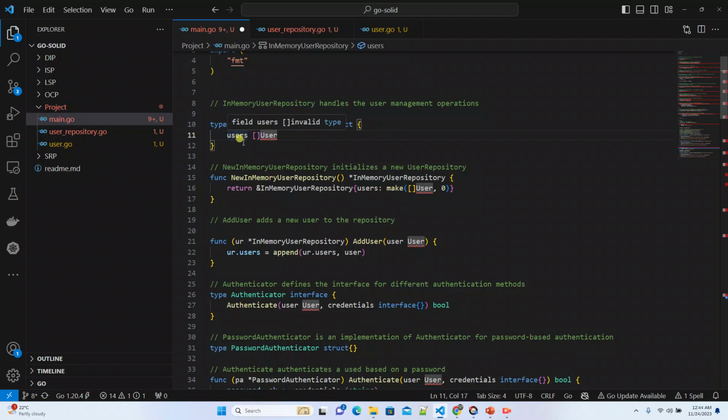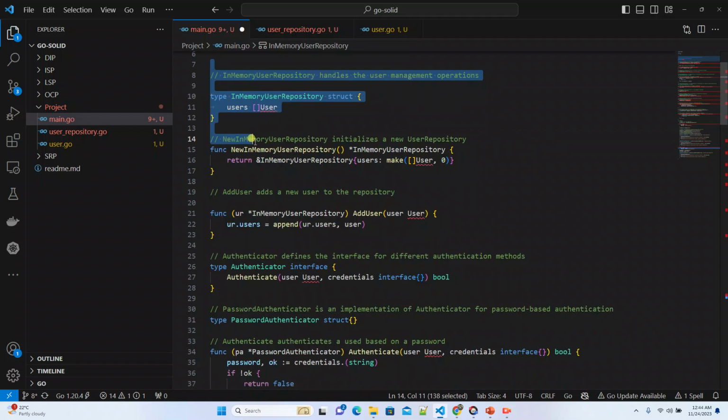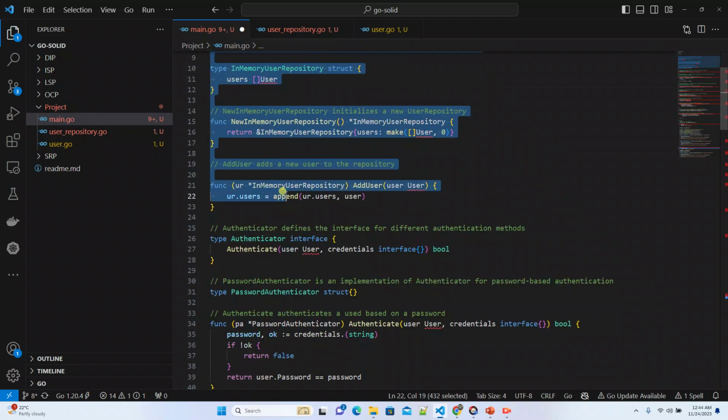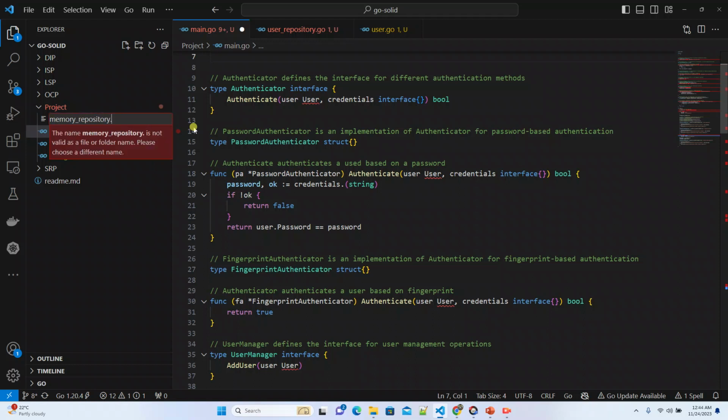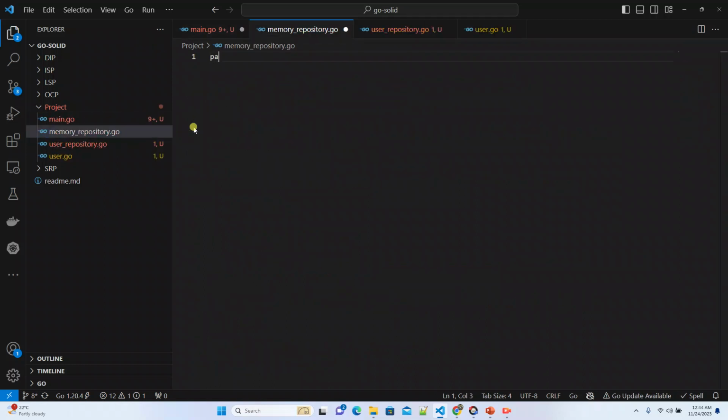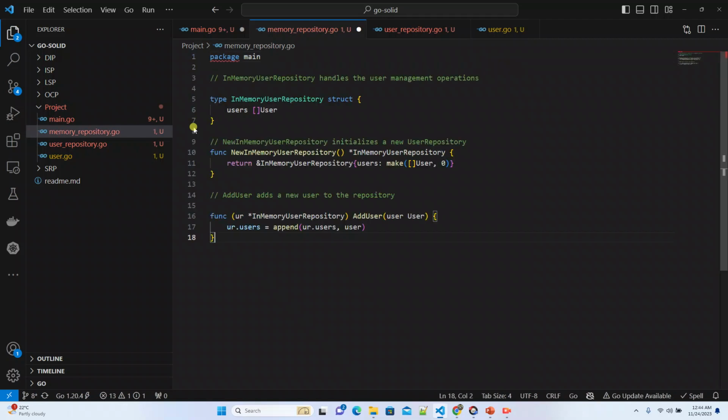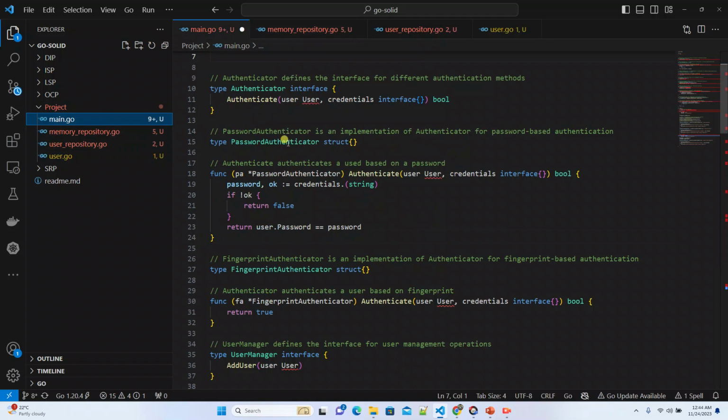Now I will take the in-memory stuff into one file: memory.go, package main.